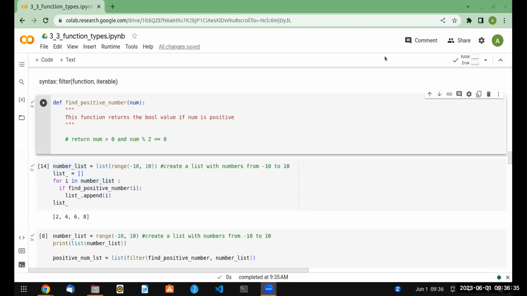Okay, how to close this? Who said this? Karthik, right? So if you see my screen here. Yeah, I got it. Sorry, I didn't define the find positive number.